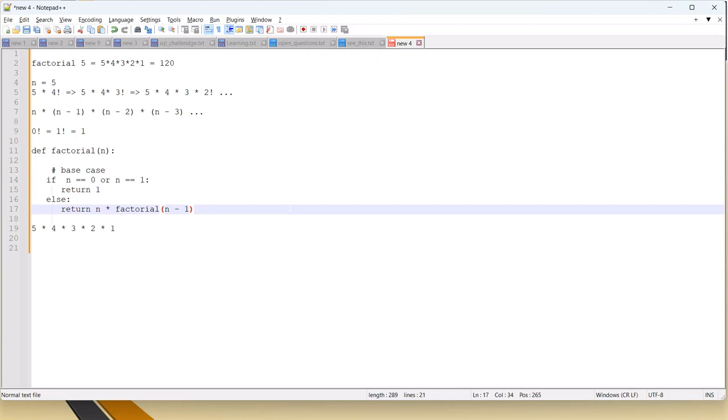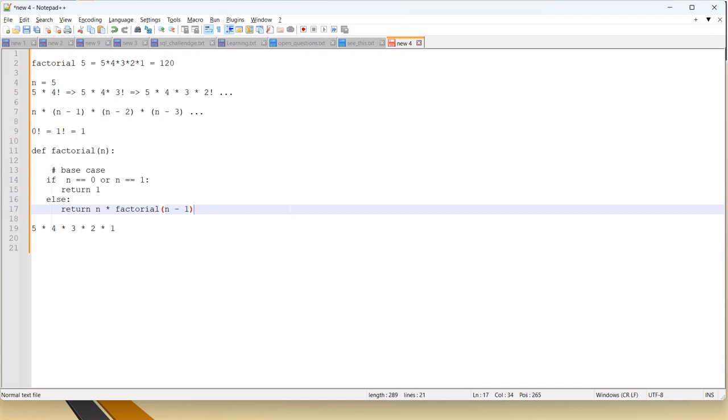But iteration will not need any extra space. So it is better, but we just have to make sure that the conditions do not make it go into an infinite loop. Even though it's not consuming any extra memory, it's always better to see that it is not going into an infinite loop.